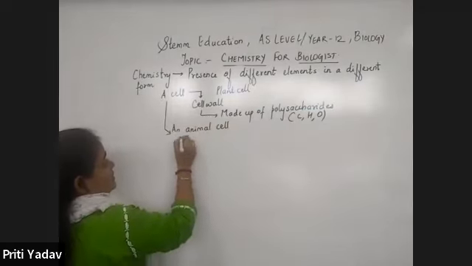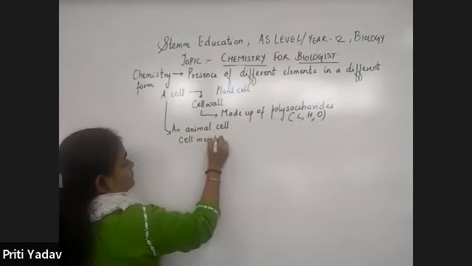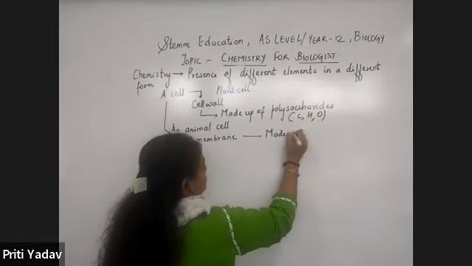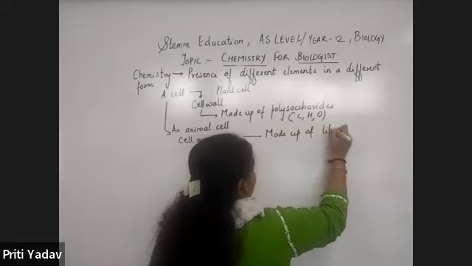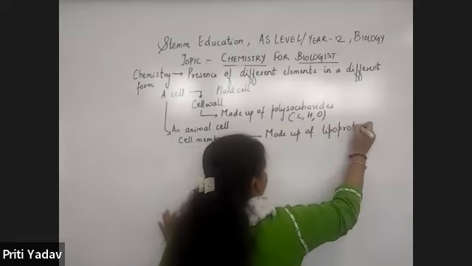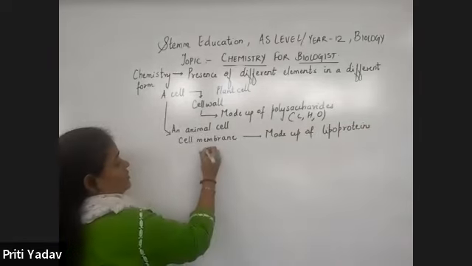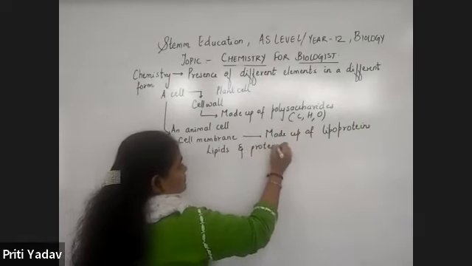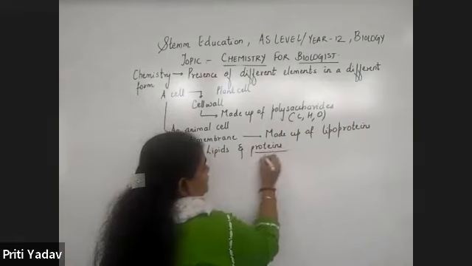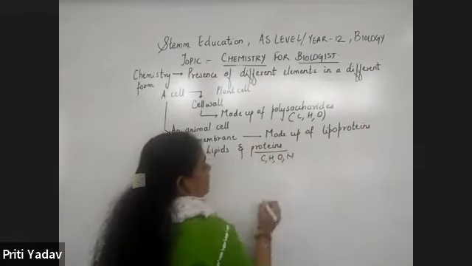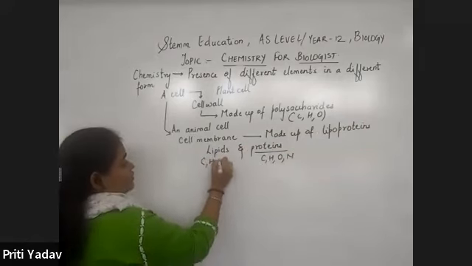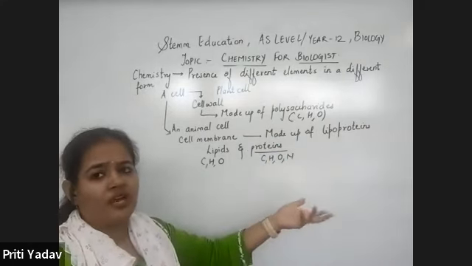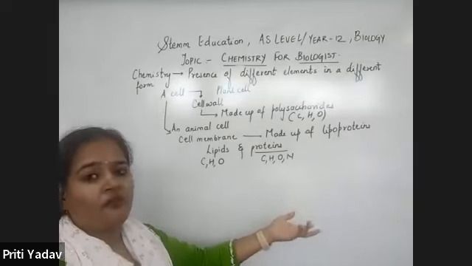Whereas when we talk about the next example, an animal cell membrane, the cell membrane is made up of lipoproteins. Here there are two components, lipids and proteins, both being involved, where the protein contains C, H, O, and N, nitrogen, whereas lipids have C, H, O. Now, lipids can have compound lipids or derived lipids, so they might have sulfur, phosphorus, or anything present in there.